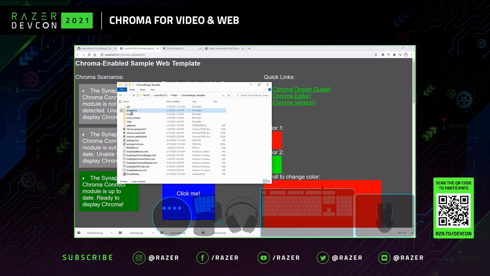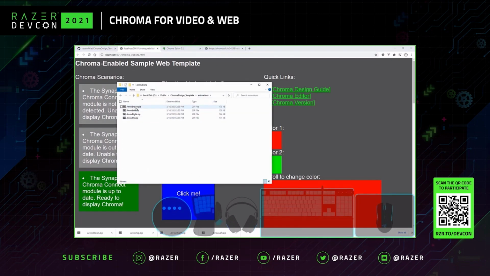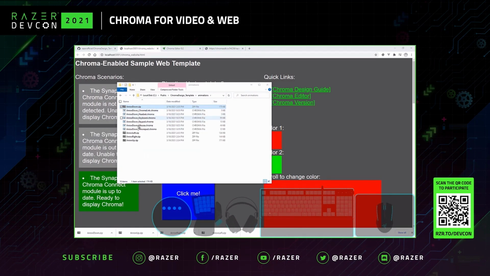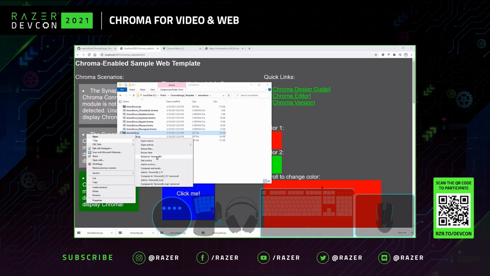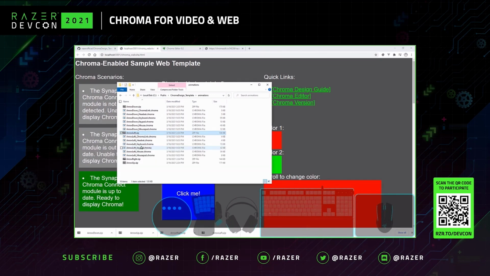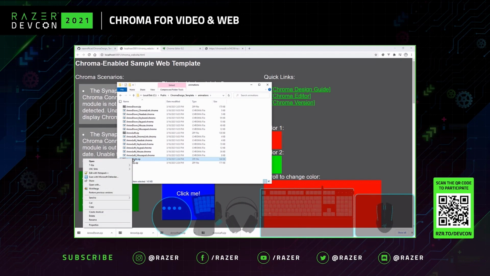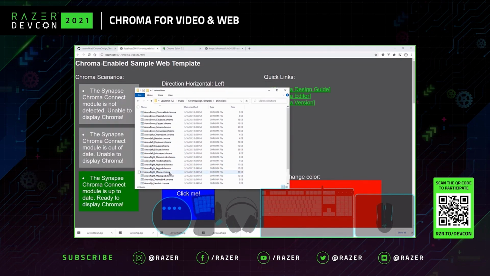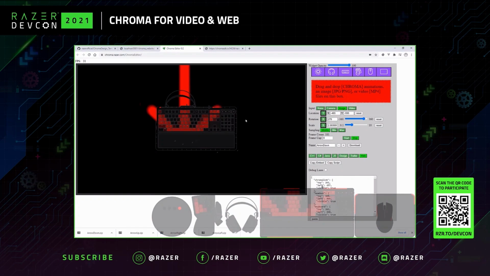I downloaded the animation sets to the animation subfolder. We can extract the animations from these zip files. I use 7-zip to extract the files, and you can use your extract tool of choice. With 7-zip, right-click on a zip file and select Extract here. Extract the contents of each of the animation sets and then delete the zip files because we're done with them. Now that we have the animations extracted, we can use them from the page events.